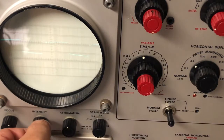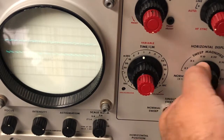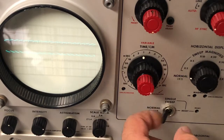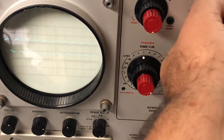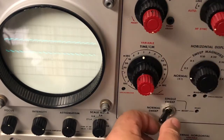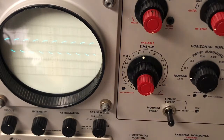I have to say that the intensity goes really down, and also the single strip seems to disappear and then come back. So I think we have a trigger problem, and so it's always locking. That is when I put in the single sweep. But however, the instrument is doing something, and the vertical is doing something as well.